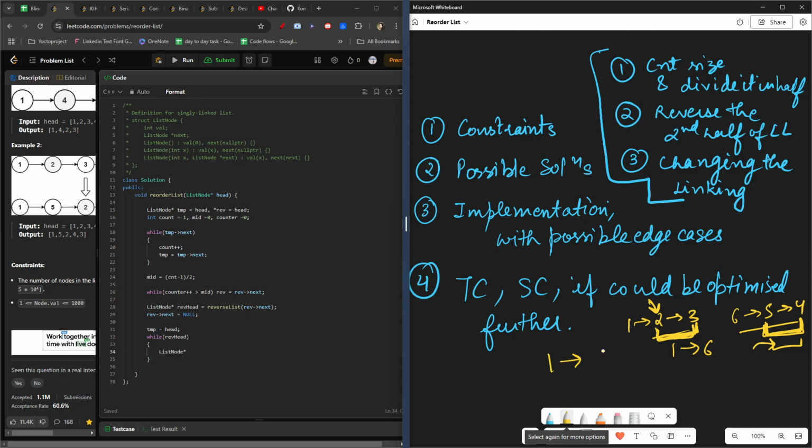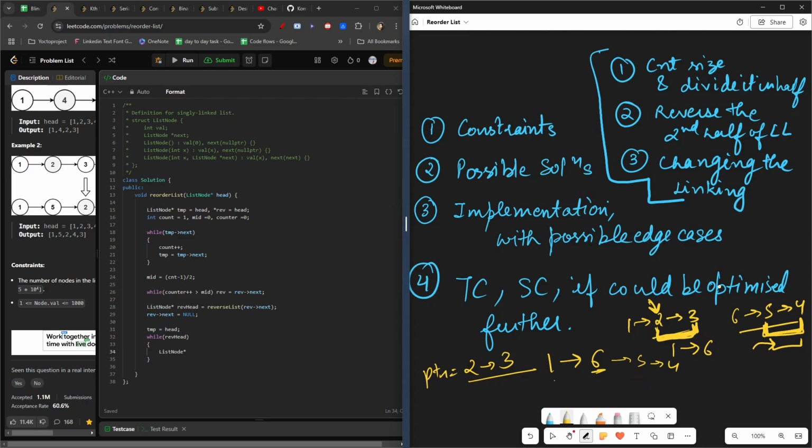when we are going to change it something like this, so we need to store this 2 and 3. So this 2 and 3 we will be storing in some pointer, okay, so it would be having that. Then when we change our temp's next to this rev head, so it will be having control over this whole thing. That would be the thing.